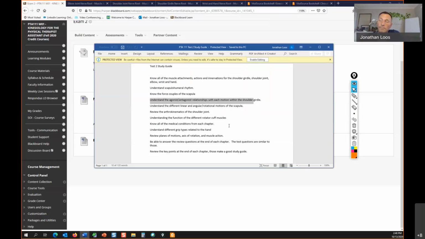Same thing with the deltoid. If I look at abduction, the posterior, anterior, and middle deltoid are all working as agonists to achieve that task. But if I switch the movement around, let's say internal rotation, that's going to be anterior deltoid as the agonist and posterior deltoid as the antagonist. Or shoulder flexion, that's going to be anterior deltoid the entire way, and posterior deltoid is going to be off, right? But if we're looking at a lateral raise, then that's going to be all 3 heads of the deltoid.